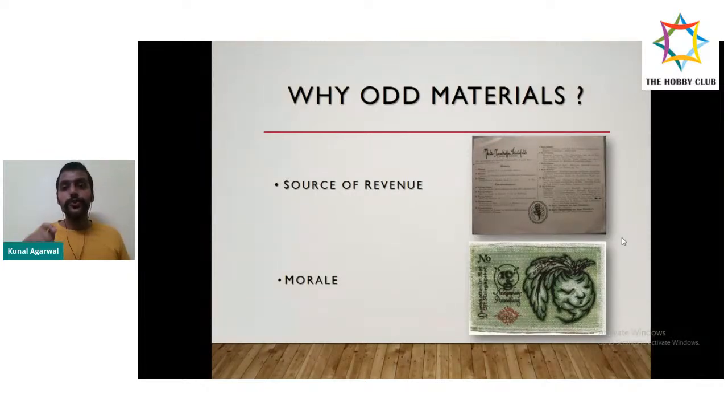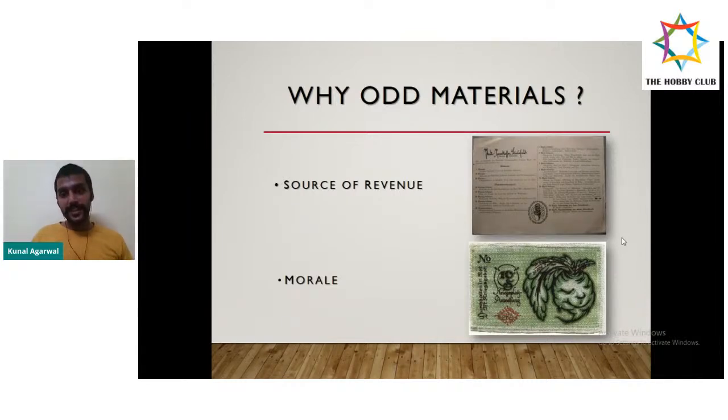So they also added a redemption date, an expiry date, to this Notgeld, that after this date, the Notgeld is not valid. So you have to come to the bank and exchange it for the new Notgelds you are issuing. Or if you have a good quantity of those Notgelds, they can issue you a higher denomination note in exchange. Correct? So they took notice of that, and eventually they started printing such beautiful Notgelds on such odd materials, and people didn't actually use them. Once the expiry date passed, nobody came to exchange them. It was just profit for the bank and the local authorities.